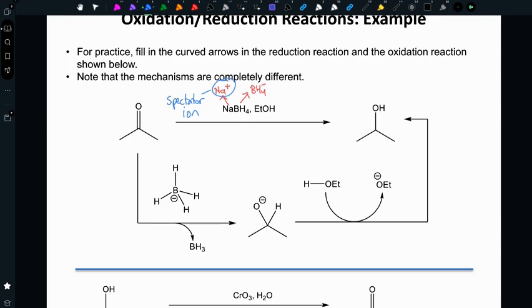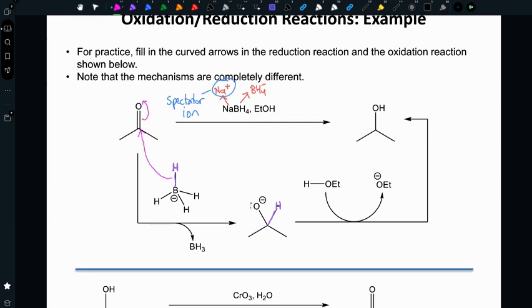So in this first step, I notice that I have added a hydrogen to the central carbon. That hydrogen is going to have to come from this BH4 minus ion. This is going to produce as a byproduct BH3. So I ask myself, where are the electrons for this coming from? Well, the only place they could be coming from is from this BH sigma bond. So it's really the electrons in this bond that are getting shared with that central carbon. And at the same time, that's going to break the pi bond to oxygen.